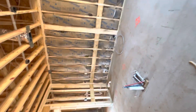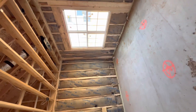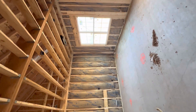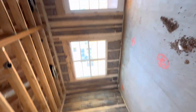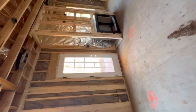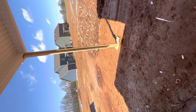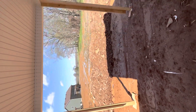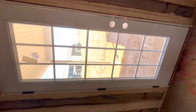It looks like your cabinetry will probably come down to where this board ends. In new construction, we don't really do formal dining rooms anymore, so this would be your actual dining space if you wanted to put a table there. Then there would be your back door. It really just depends on the lot whether they're going to do a deck or a patio. For this one, because it's got quite a drop, they'll probably end up putting a deck on it. Your back door is right back here, which is nice.